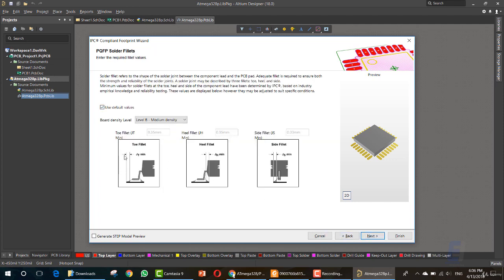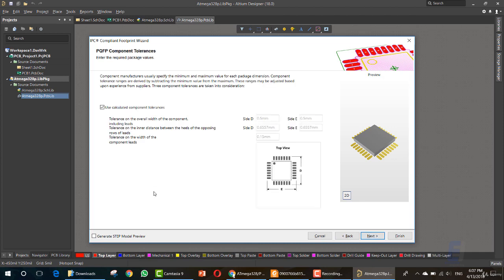If you want, you can specify how the pin lies on the board, but I prefer that you use the default values since the IC is already manufactured and you don't have power over how the pin is manufactured. Use calculated components for the required package value.